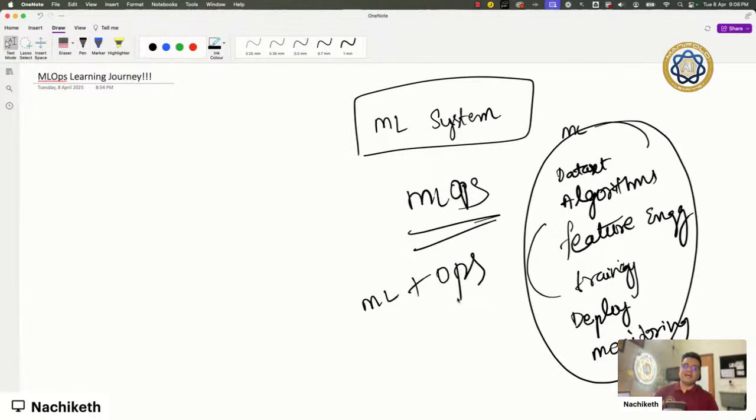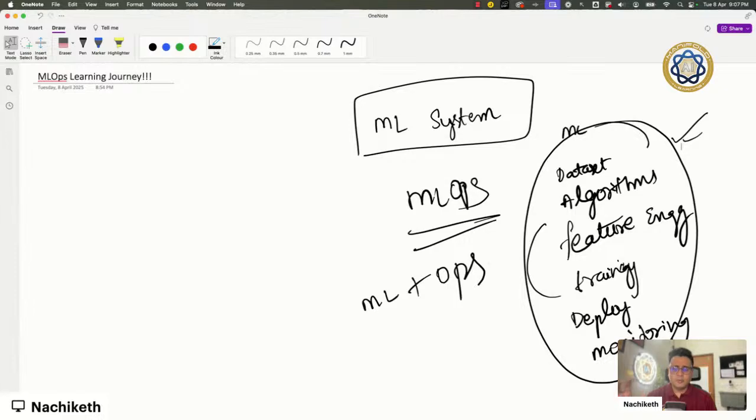I can call this MLOps as the combination of machine learning plus operation. It's the process and the practices which we use for designing, building, enabling, and even supporting the efficient deployment of machine learning models in a production environment. The reason we want efficient deployment is that it helps us drive the business outcome. For simplicity, you can think of MLOps as DevOps practices for machine learning.